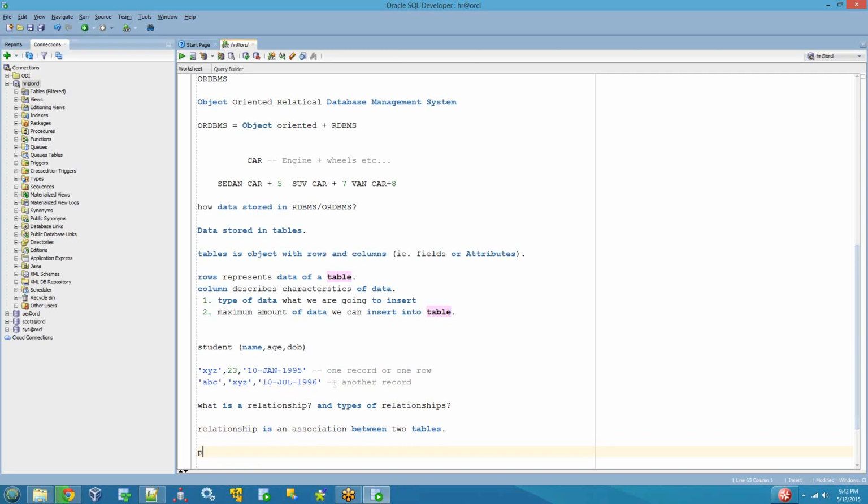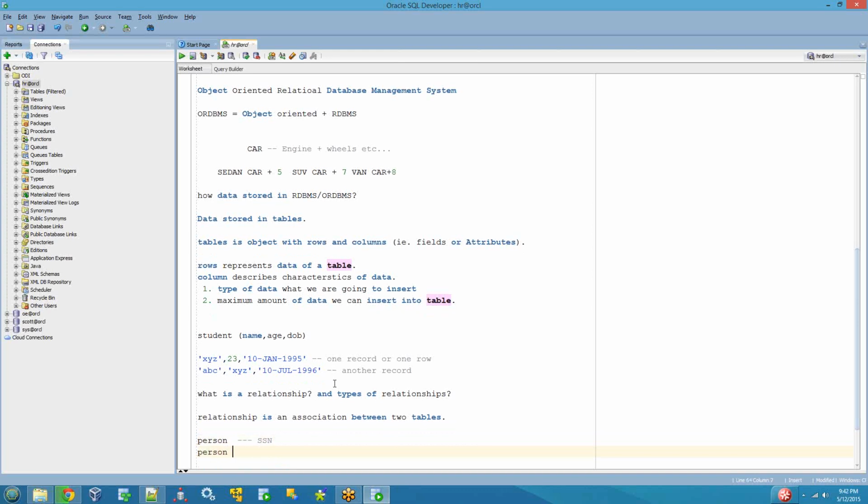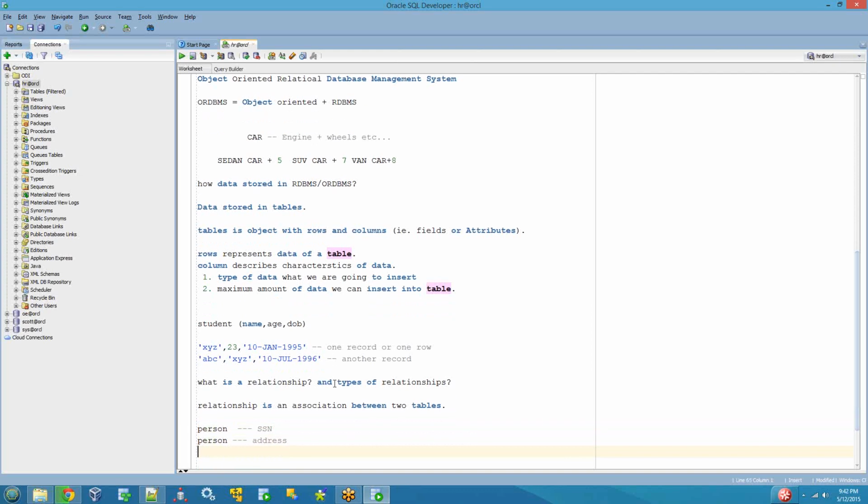Let's see person information. Let's consider person as one table and SSN as the SSN information. Person and address information. Student and SSN, student and address, and student and subjects.